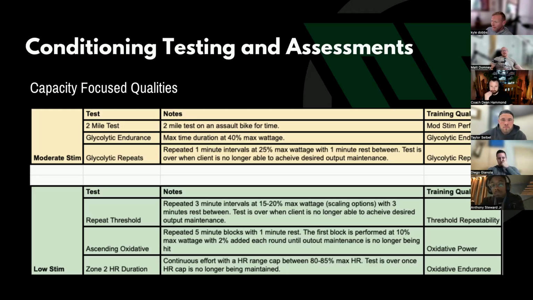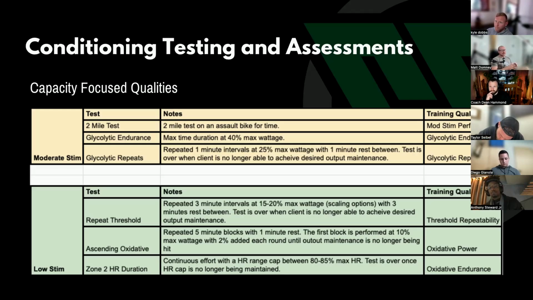So one of the things I think a lot of people mess up with strength and conditioning is treating them like they're completely different disciplines when they're pretty much the same, right? If we're looking at why we would choose 80 to 85% of somebody's max heart rate, or 40% of max wattage, or something like that for a power test, that's basically the same as what you would be doing with strength training if we're choosing 80% for a couple sets of 5, right? So it ends up being the similar prescription there, just depending on what that person's individual goal is and what modality you're moving them to.